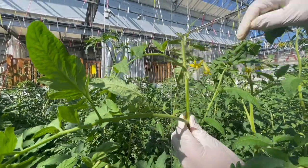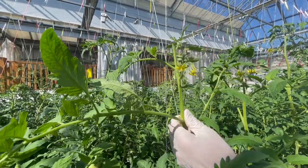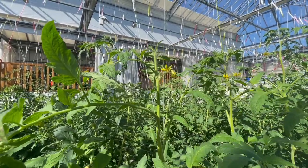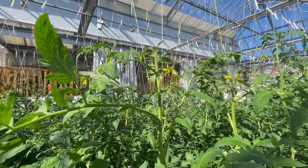When we take out the top, I always want 2 leaves above the last truss, because then you have enough transport of water, food and so on for getting nice big tomatoes.